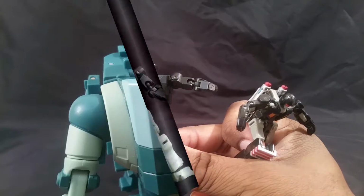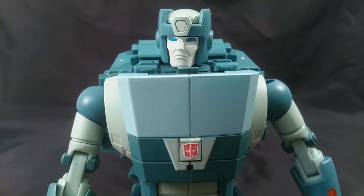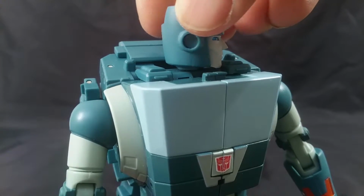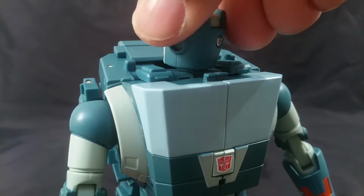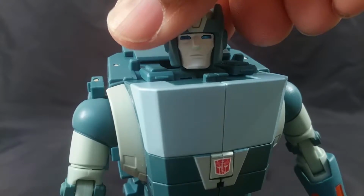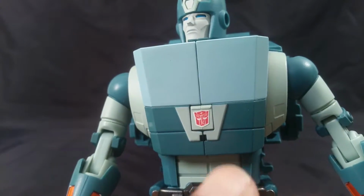Let me get to Kup. Like I was saying, Kup is awesomely detailed. That face looks just like it came off the screen. One screw in the back, which when I look at it, is that stripped? Whatever. Now this is kind of unsightly.